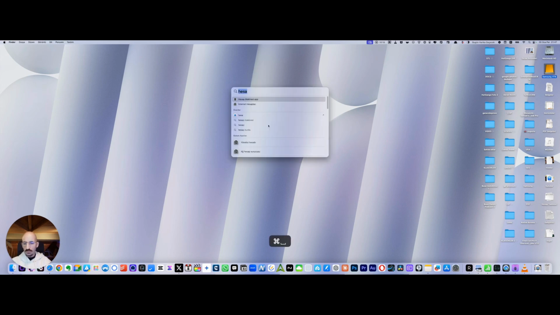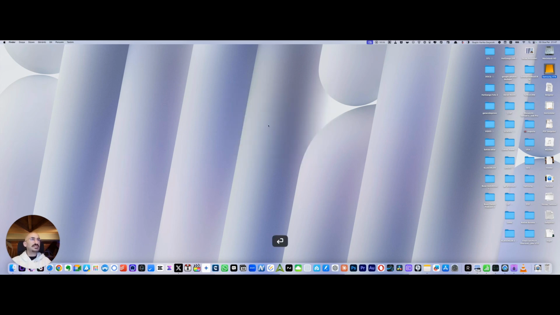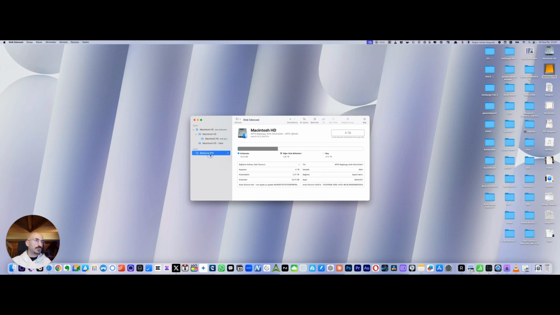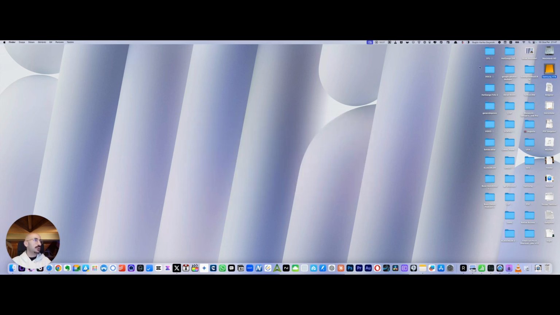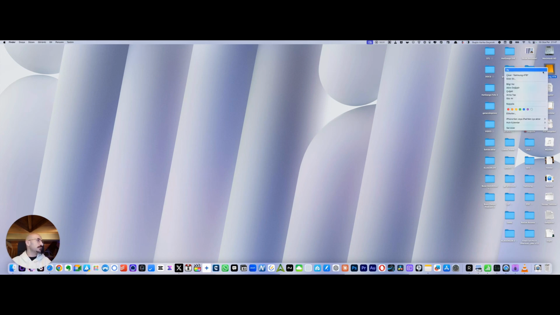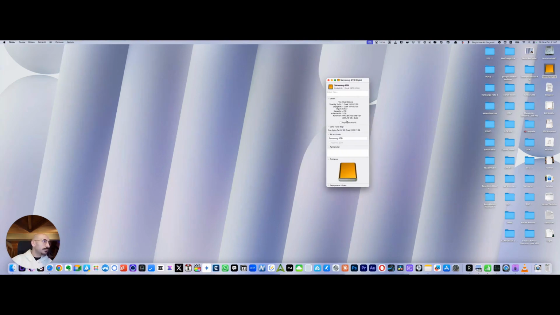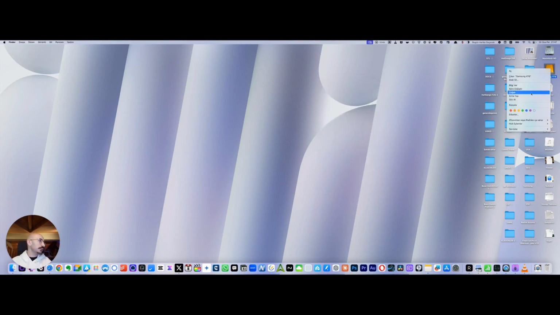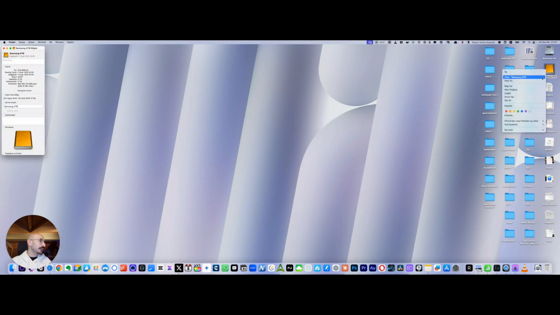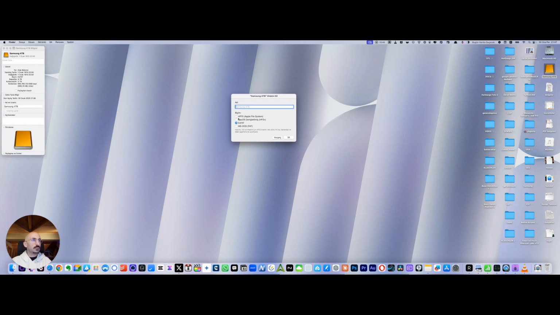Again, there's no need for this. When we say disk, the disk monitor comes up. I currently have a 4 terabyte disk connected. Here we have the chance to see what's left, what's finished. I formatted it with the exFAT format so it works on both Mac and Windows. You can switch to exFAT or its own file format. I apologize if you say delete, which APFS is a quick format here.